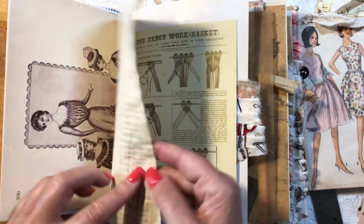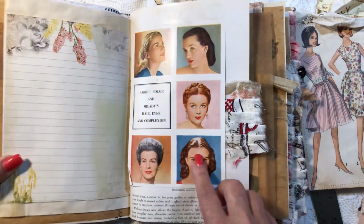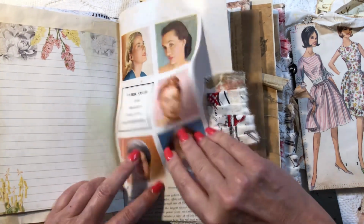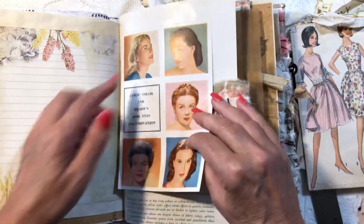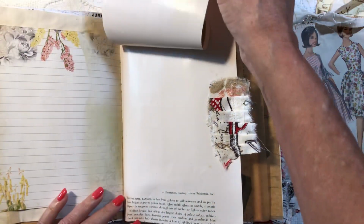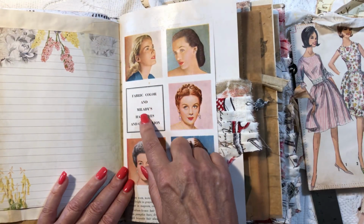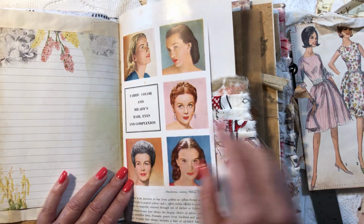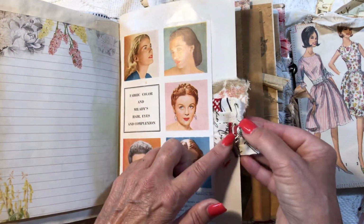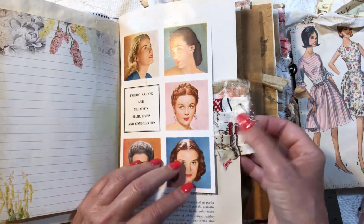A little bit of stenciling here. This is from the fashion magazine, and this flips up, and this is the way it came. So I thought that was fun, and you could journal on here. And I think it talks about fabric color in Milady's hair, eyes, and complexion. Oh, that's funny. We've got some fabric here on the end and a little yarn roll.